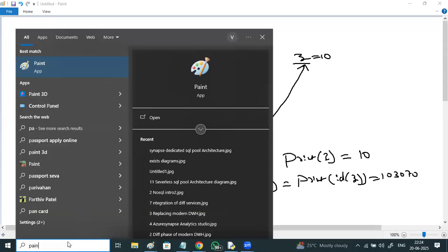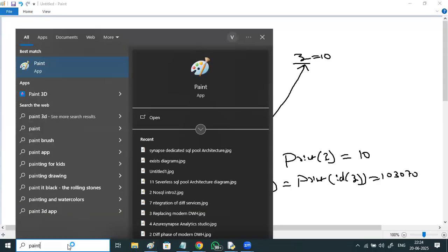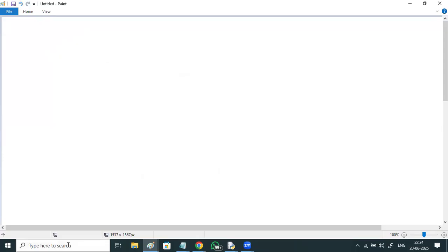Sir, it's like a pointer in C language. There are no pointers, but it is almost similar to that. But just blindly, if you want, print x means content of x.